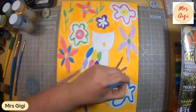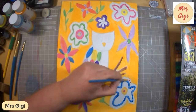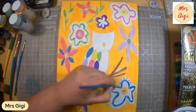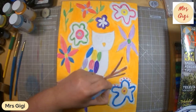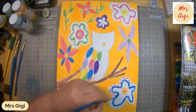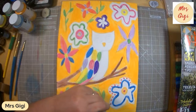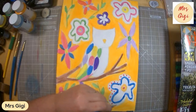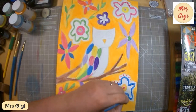Thinking about doing dots, might be doing that really. You know, can't get enough dots. The best combination of all, dots and an owl. Or kind of dots really. It's not really a circly dots, but that I don't really mind.